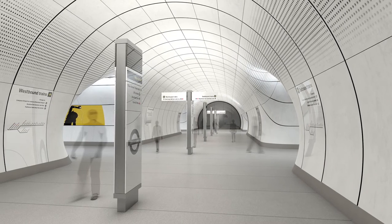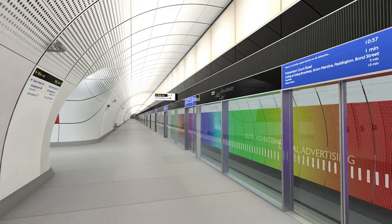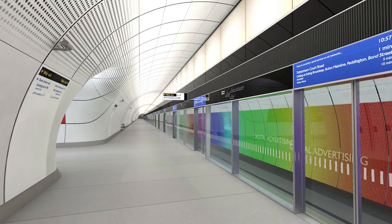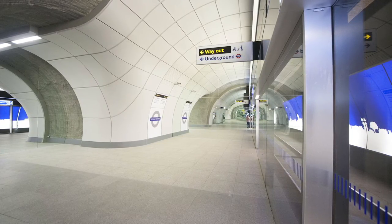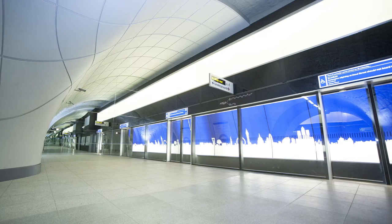So in London at the moment, we're working on the Crossrail project, where we're looking at a system that combines all the platforms throughout the central part of the below grade station design. And we've come up with a design system of precast concrete panels that in a way influence and direct how people move through the space, and in a way reflect that idea of movement. So of course mass transit is one piece of architecture infrastructure that touches most of our lives every day, morning and evening. And to that effect, I think it's important that we create something that's not just seamless and works well and operates well, but is also a kind of joy to use.